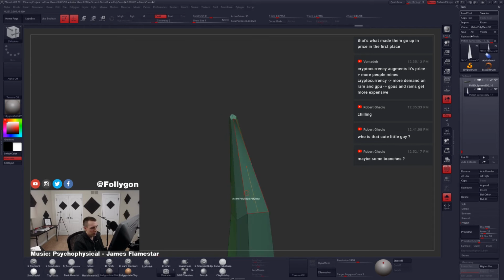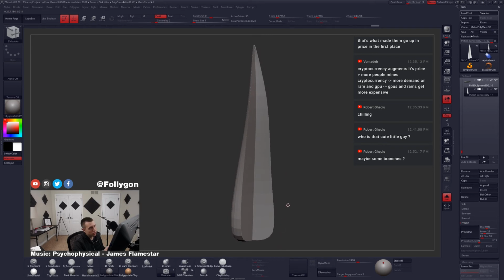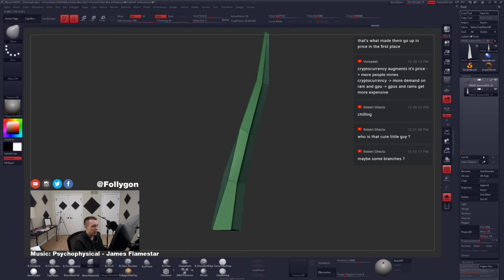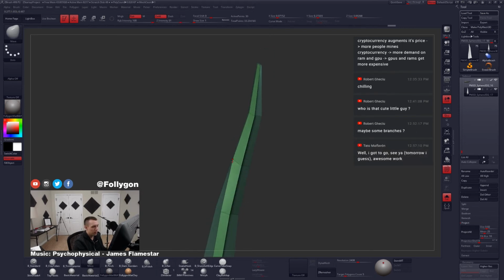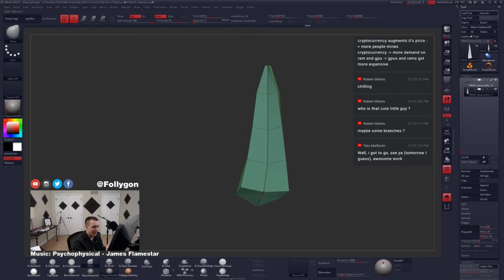And we'll do ZModeler crease, edge loop, bam. And start to modify that. Maybe we can, if we crease the edges there, it might be a little too much. Maybe if we bevel them, or just pull these in a little tighter here, might be able to aid that shape a little bit better. I mean, these are going to be pretty small, so really, they don't need to be amazing blades of grass or anything, right?